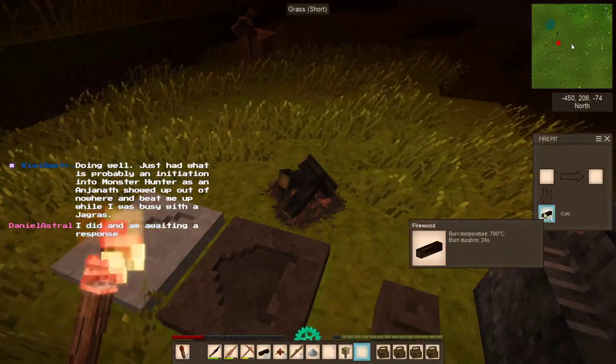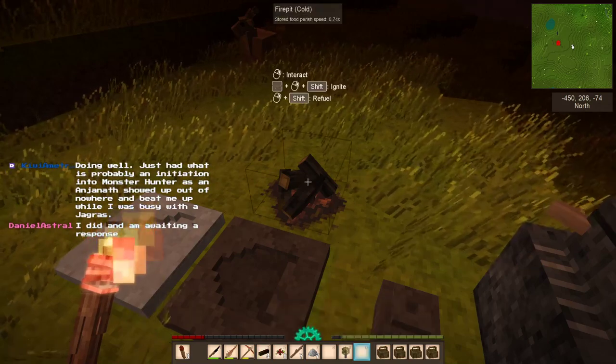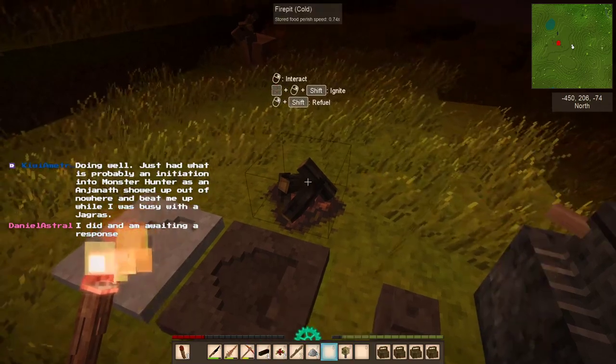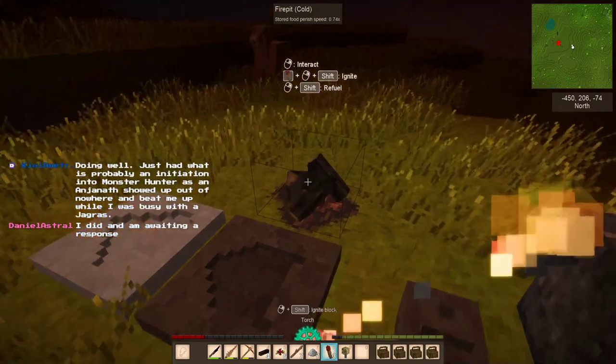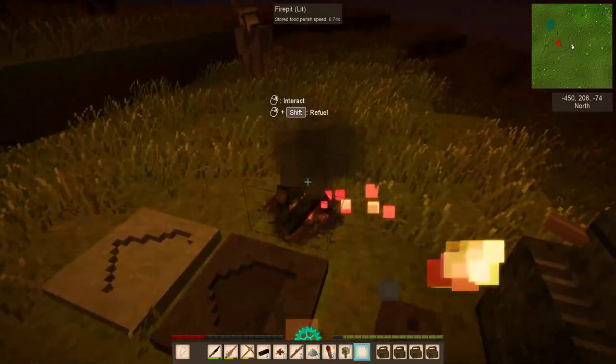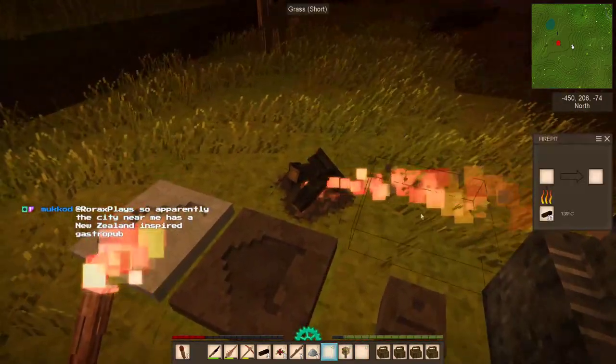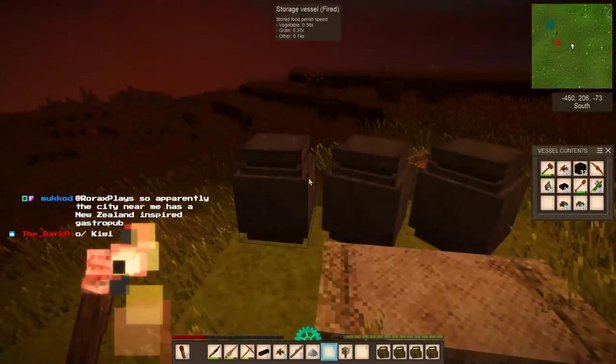Going on here. Oh, right, it's an already constructed one, so I don't have to do the laugh at the beginning. Torch, light. I am an efficient girl. I wait until it gets up to 700 degrees before I put my charcoal in.